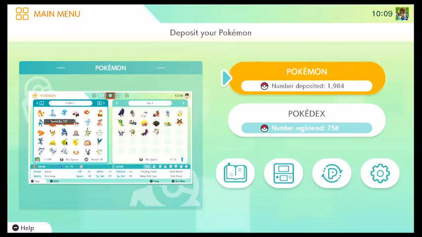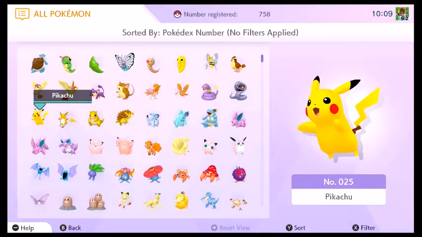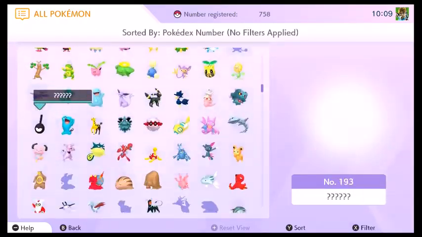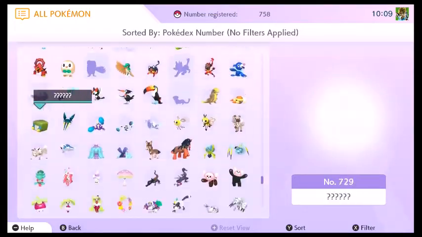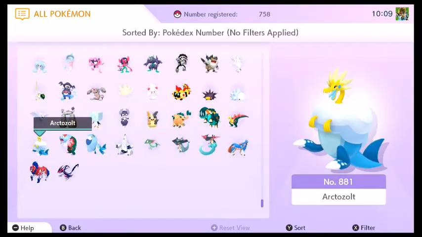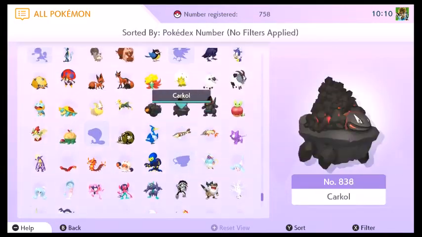Pokemon Home on the Nintendo Switch. I'll be showing off just about everything here. So you have the Pokedex, which I shouldn't need to tell you what it is if you're watching this video. It's just a nice way of keeping track of what Pokemon you have and what you need to put in.